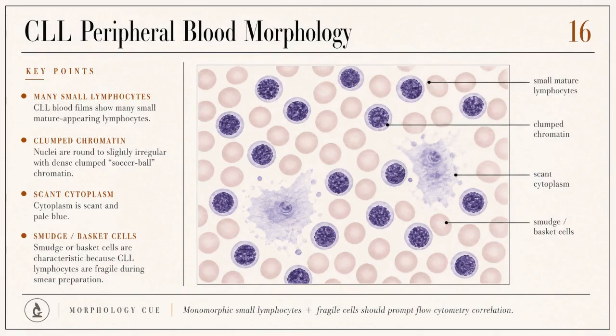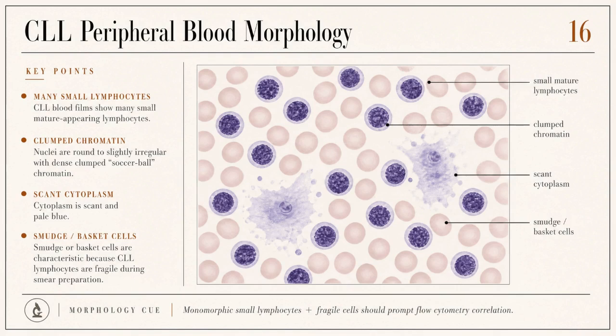Chronic lymphocytic leukemia is characterized by a proliferation of small, mature-appearing lymphocytes in the peripheral blood. These lymphocytes display a distinctive morphology that, when carefully examined, provides critical diagnostic insight. The nuclei of these cells are typically round with densely clumped or block chromatin, which imparts a dark, homogeneous appearance under Wright-Giemsa staining. The cytoplasm is scant and pale, contributing to the overall impression of small, uniform lymphocytes. This morphological uniformity is a hallmark of CLL, in contrast with the more heterogeneous appearance seen in other lymphoid neoplasms.